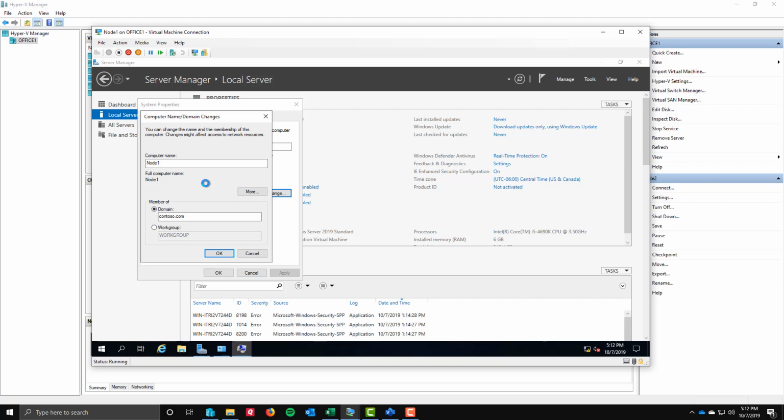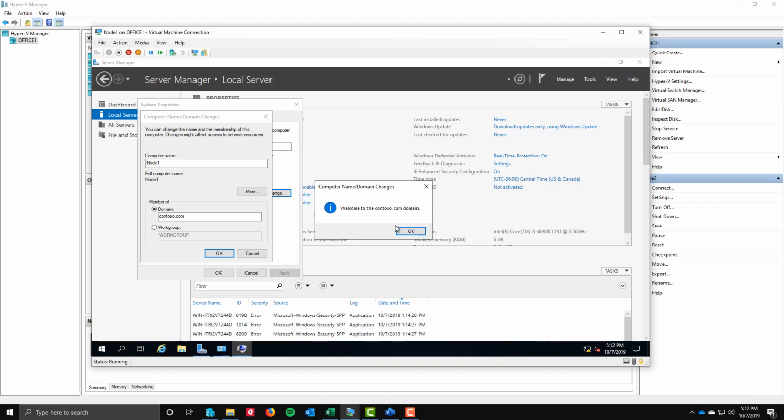Now, when it does this, just like creating the domain controller, it's going to want a reboot. So as soon as it's done, we're going to need a reboot. It's actually a little bit different. With the domain controller, you'll notice when you promoted it, it popped up and you absolutely couldn't exit, you couldn't deny it. It absolutely forced a reboot. There was no choice there. Here, even though it says you need a reboot for this to take effect, it doesn't actually force it, but it highly suggests it.